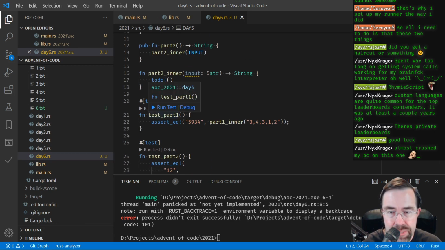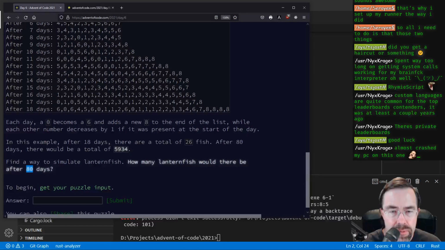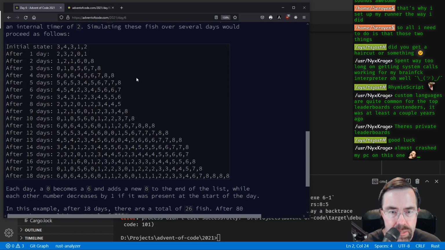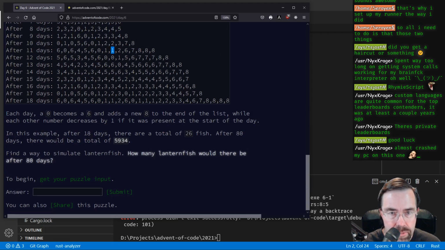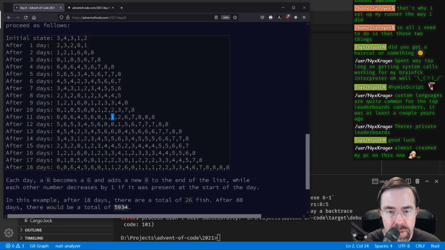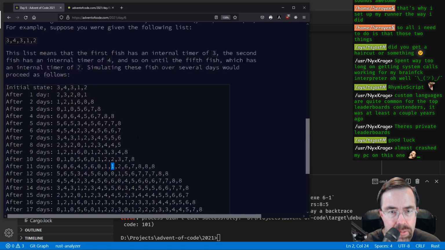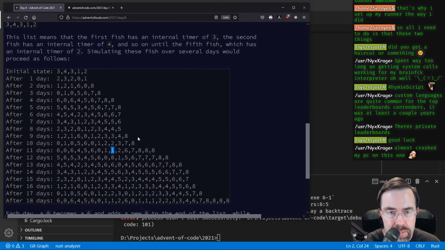You almost crashed your PC on this one? I can already think of an optimization. We don't actually need to have like a memory location for each one of these, because we know if 2 fish have the same counter, they're going to always have the same counter. So we only need, what, 8 different counters? Something like that, right? We just need to know how many for each counter. So I think that's the way I'm going to model it. There's going to be 9 memory locations, and each one will just say how many of that kind of fish.